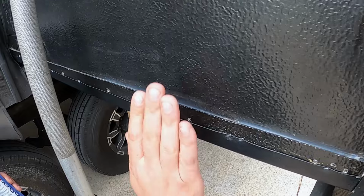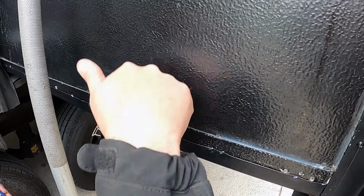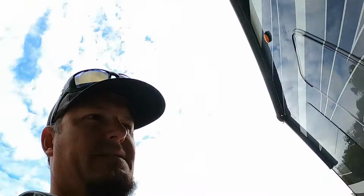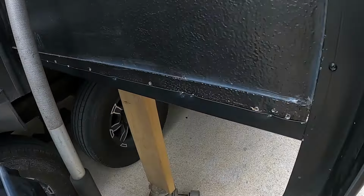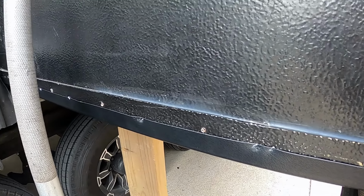Why not seal this before we adhere our trim back up? Because if it does leak down inside of here, we have an extra layer of protection. Yeah. So it don't run down inside and hit the floor. Exactly, because a wooden floor is not like water, right? Yeah.